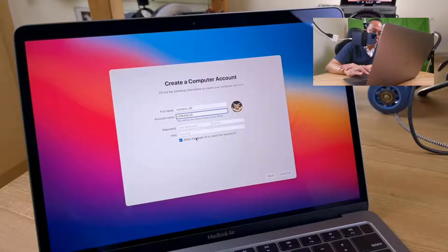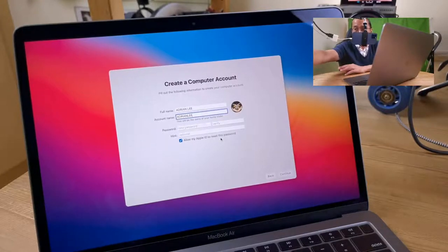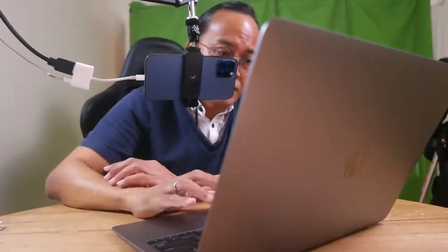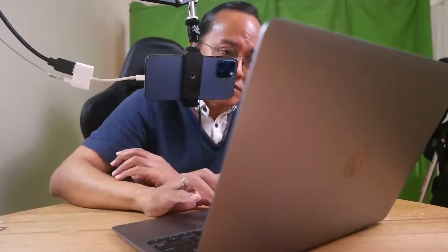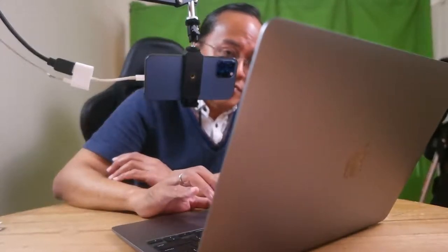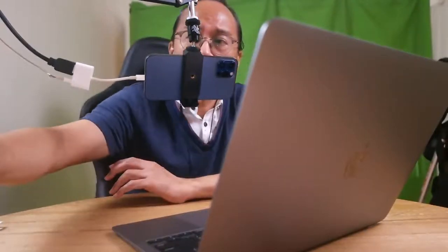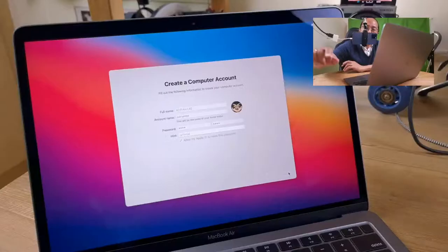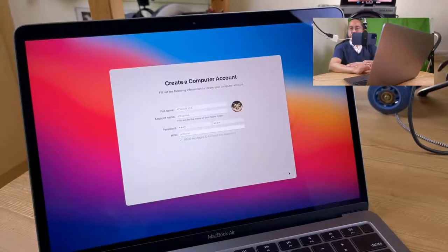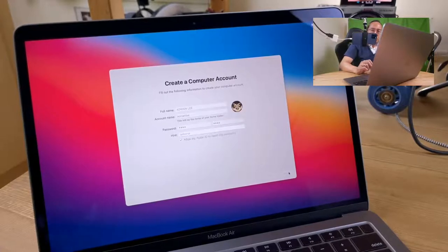Password. Allow my Apple ID to reset this password. Okay, I'm going to key in the password. Look at my face again. Alright, and press continue. And it is doing some computation right now, verification. It's taking some time.